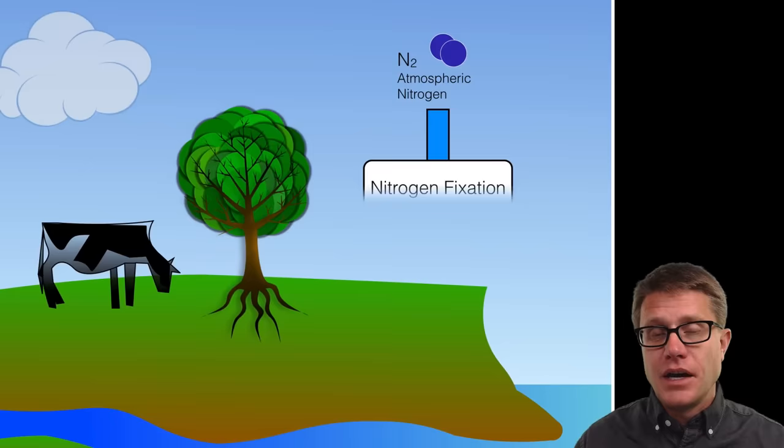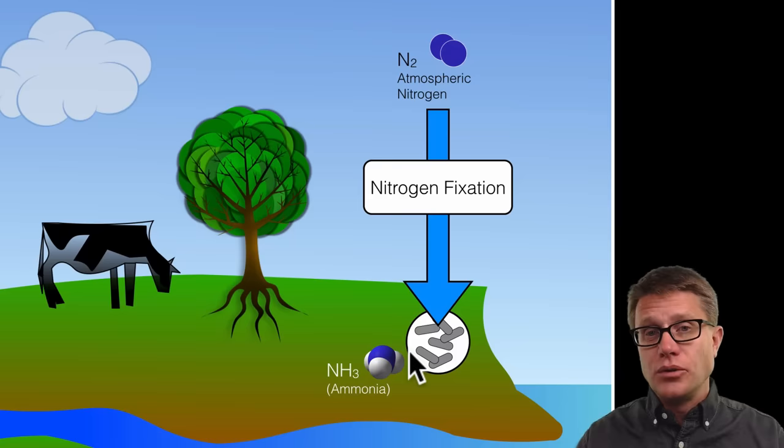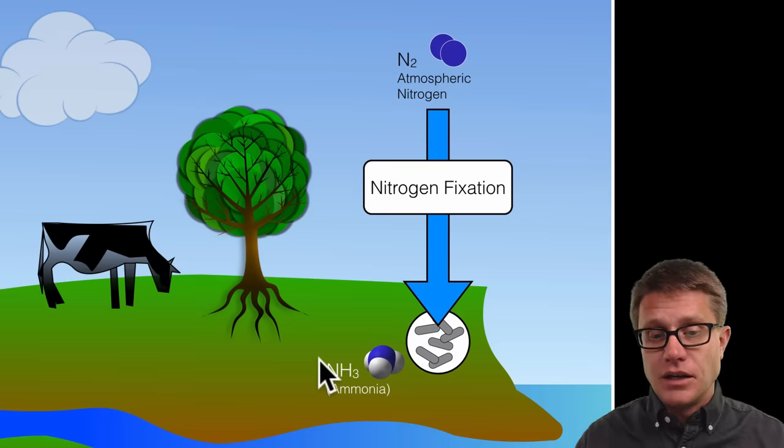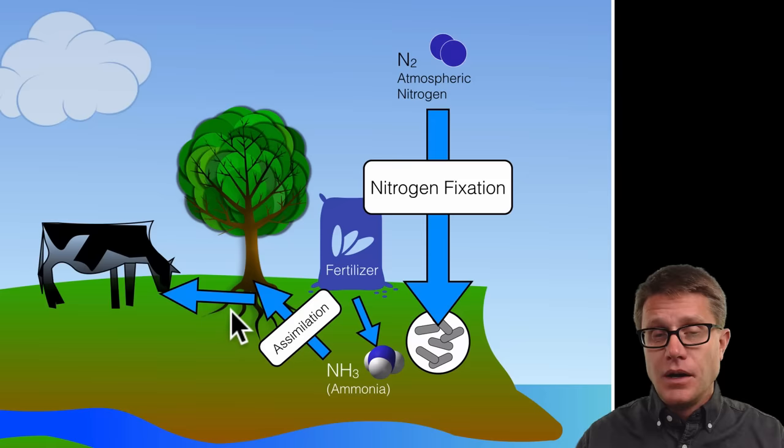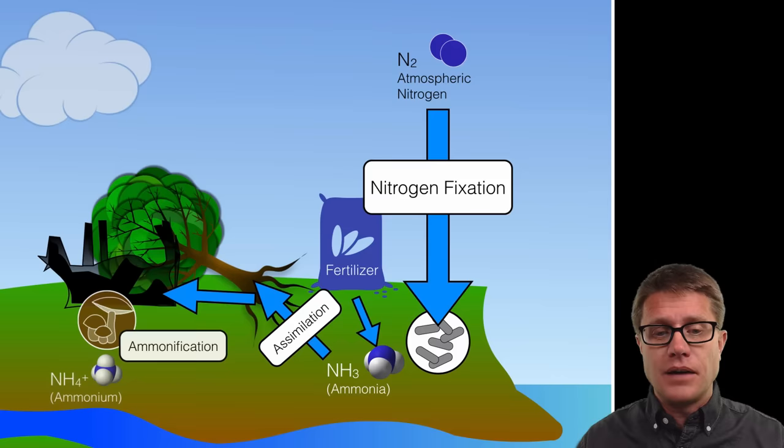The nitrogen cycle is a little different. Most of the nitrogen is going to be found in the atmosphere as nitrogen gas. And to get it into the living systems we have to do nitrogen fixation. So there are bacteria that live lots of times on the roots of plant in these nodules. And they are converting the nitrogen in the atmosphere into usable ammonia. We can also put ammonia on our fields as fertilizer. And then it is going to be assimilated. In other words plants are going to take it in through their roots and we are going to get it from plants simply by eating them.